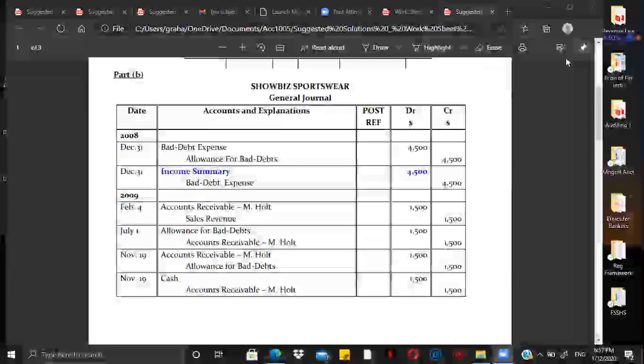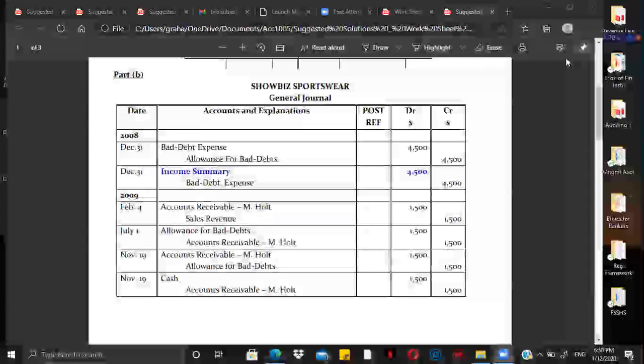All right, so we're doing the journal entries. Just going to run through these. The first one was 2008 on December 31st, and this was the one to record the bad debt expense, which was the 1% of the credit sales. As normal journal entries, you debit bad debt expense 1% of the 450,000, so that's 4,500, and you credit your allowance for bad debt, which was what we did in the ledger, 4,500.